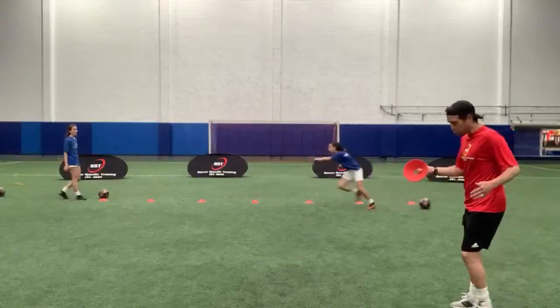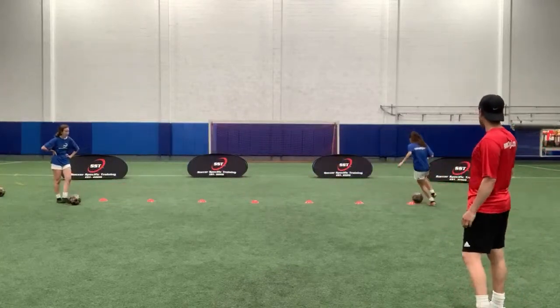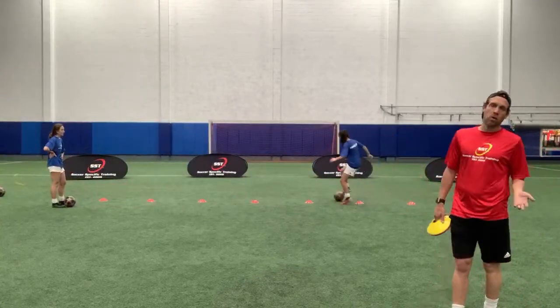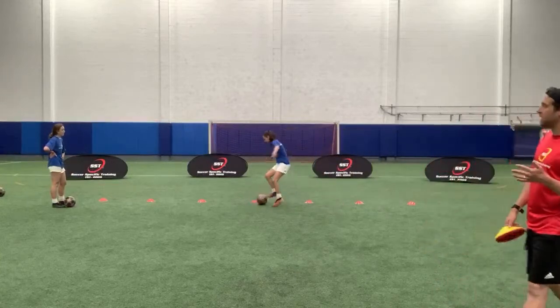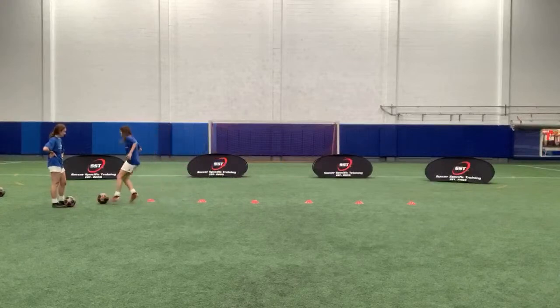About your hips too, so when you roll trap hips here, open up your hips when you do the V, okay? Come on, Brooke, almost done. And then obviously, guys, if you want to go the second time and you want to use your weak foot, that's completely up to you, okay? Roll trap, V, good. Come on, Brooke.